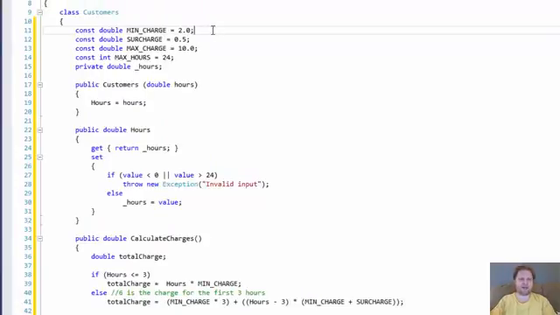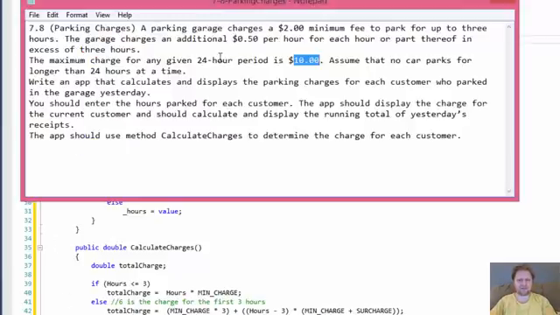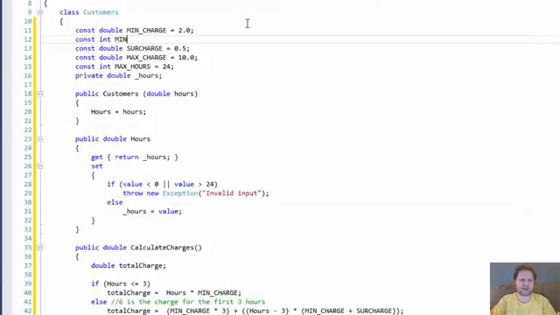And I can even do this constant integer minimum hours. Well, it's not really minimum hours. I will just call it basic hours, I guess. Basic hours, and in our case, it will equal 3.